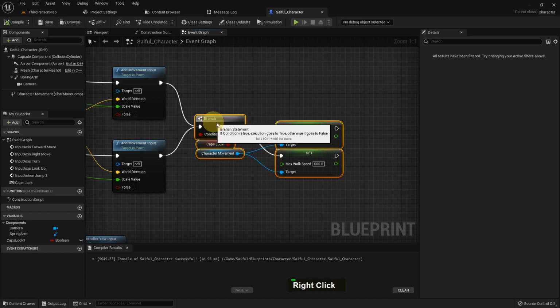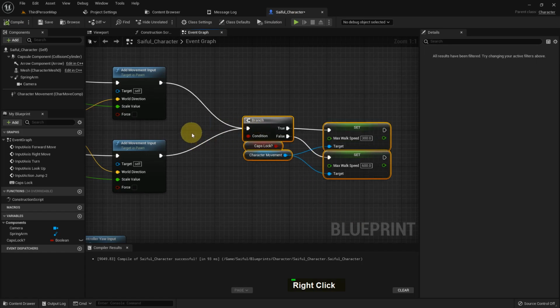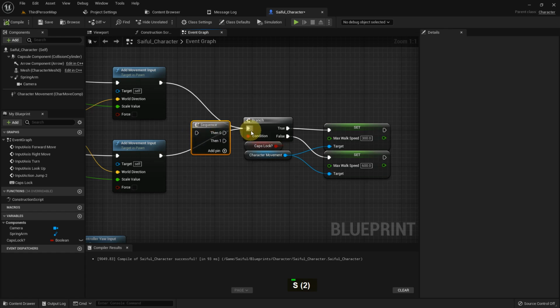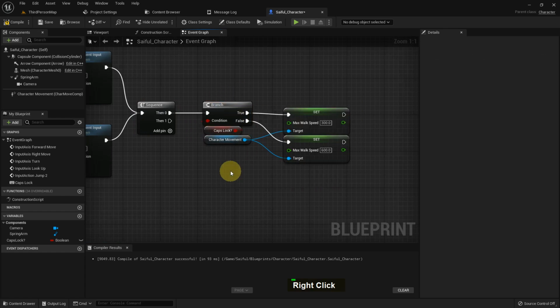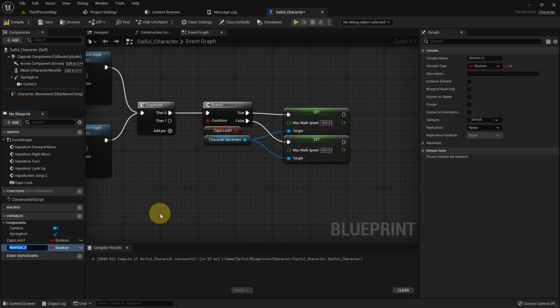Now go to the character again, and I add a sequence here. Use the mouse left button, and we can add a sequence, otherwise we can right click and search. So I add a variable again, and I name it left shift or run.